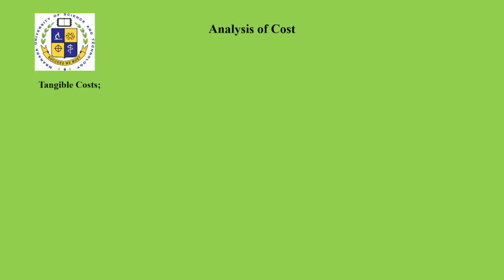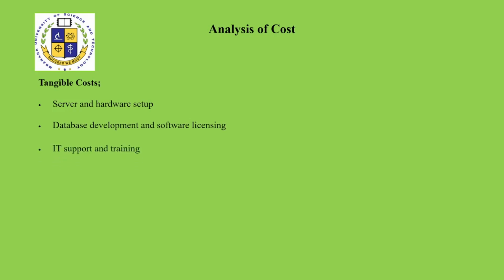How long does it take for me to have this system in place? We have divided the costs into tangible costs. What do you need? You need a server and a hardware setup. You need database development and software licensing according to your region or country. IT support and training: your workers have to be trained on how to use this system.